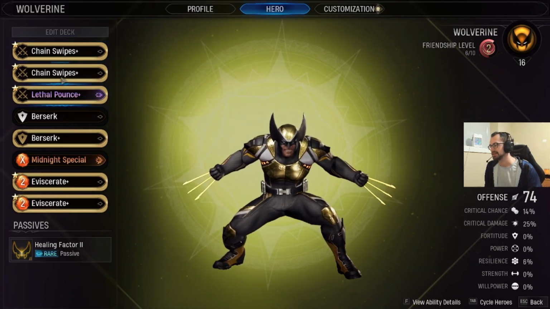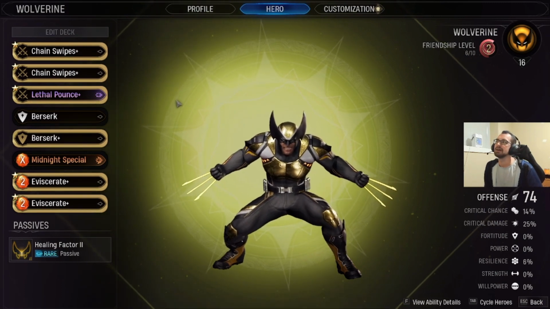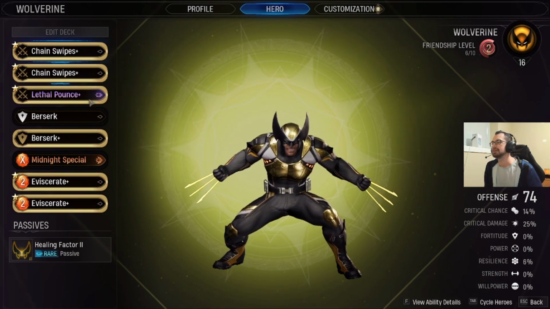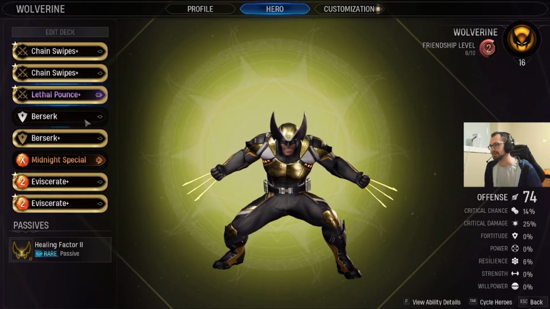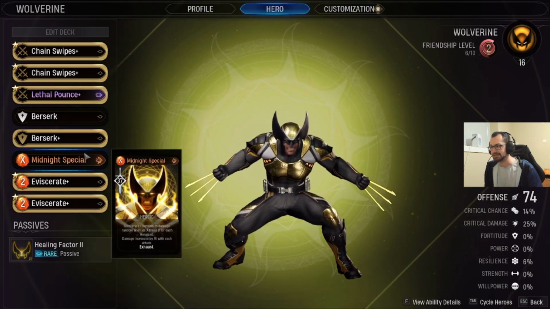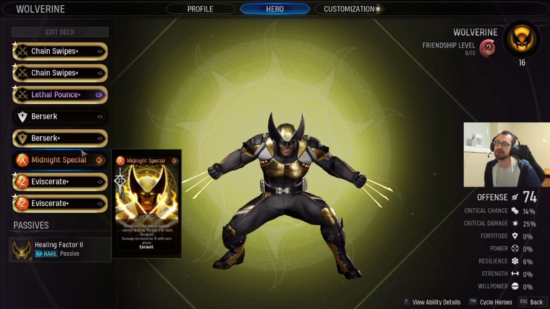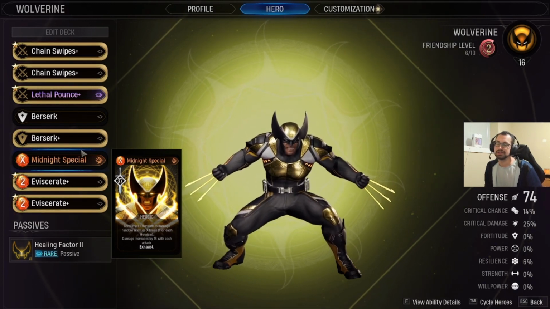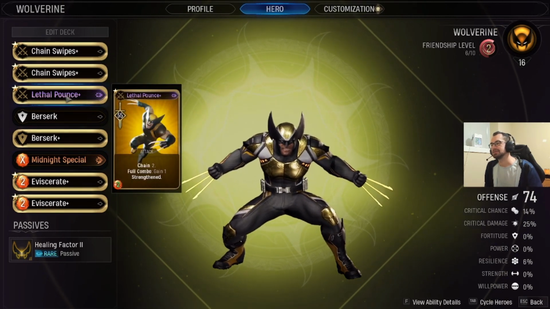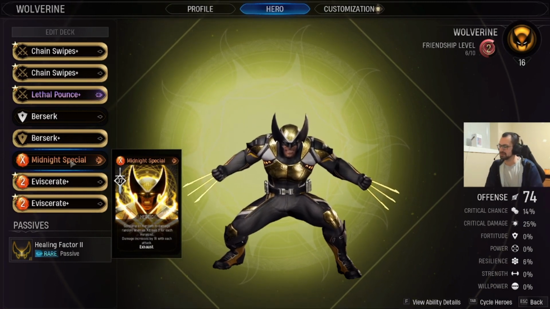I don't have power slash on this deck right now, but power slash is a vulnerability and a knockback. You have chain swipes, which is a weaken, and then you have lethal pounce for strengthened. And then his midnight special legendary card is nice to use after lethal pounce. That can be quite impactful. So if you're running, say, a Doctor Strange on your team, and you just have a lot of heroism, you lethal pounce, full combo to get strengthened, and then you midnight special, and you kind of watch the sparks fly, literally.